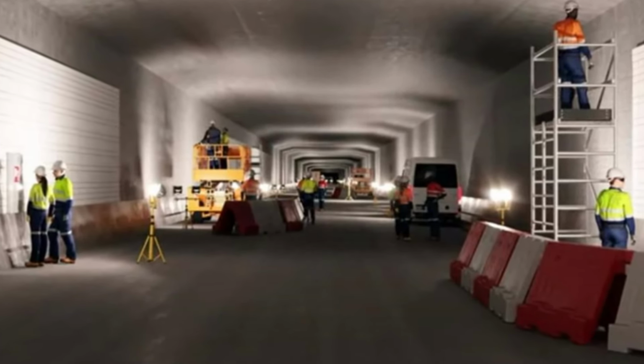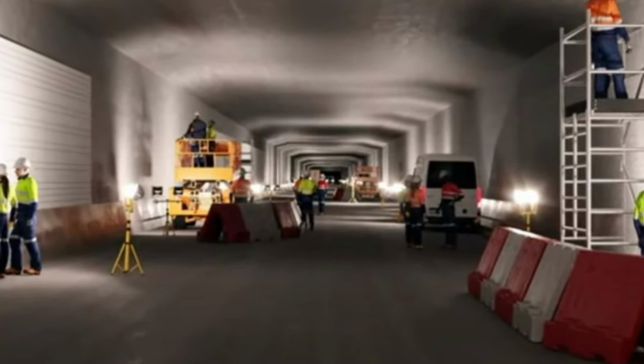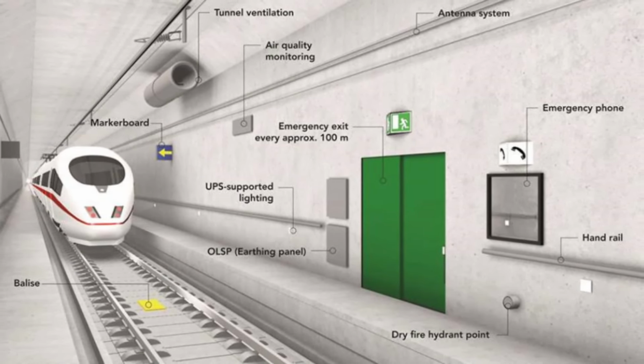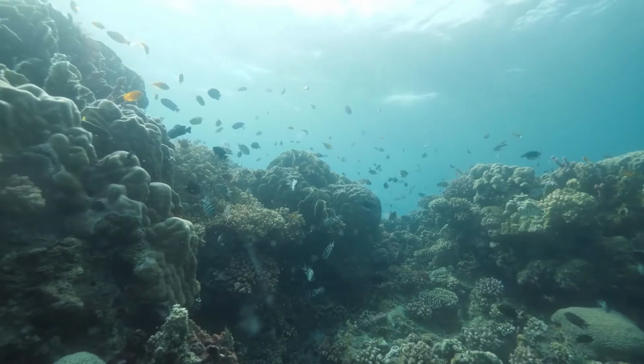Once all the elements are lowered through the cranes in their place, the work on the tunnel's technical and mechanical installations can commence. These include railway tracks, ventilation, cameras, communication systems, painting, and much more. Each of these systems will be thoroughly tested in the final part of the construction phase before the expected opening in mid-2029. To secure the tunnel, a layer of protective sand and gravel will be laid on both sides. With time, nature will transform it into a seabed, turning it into a haven for marine life.